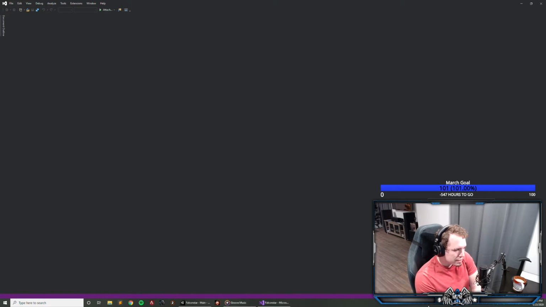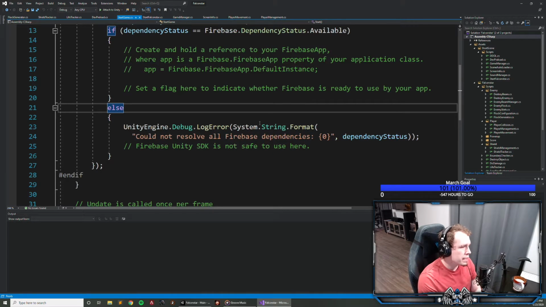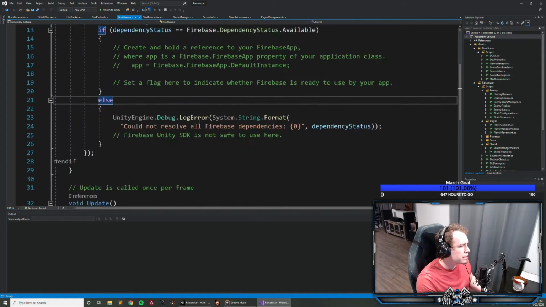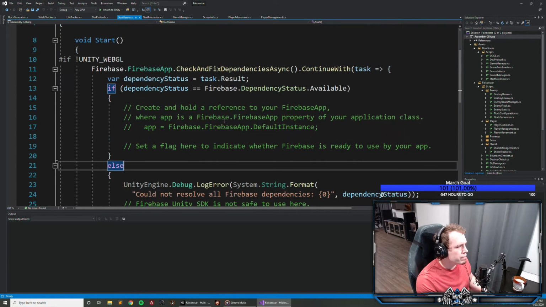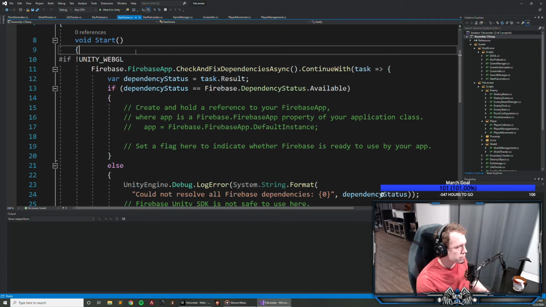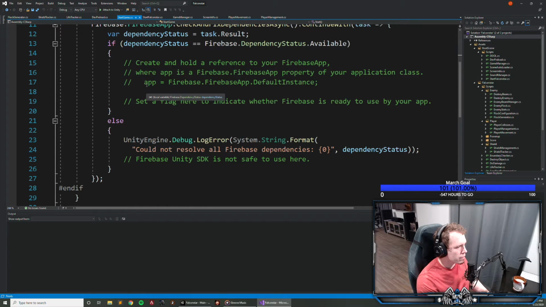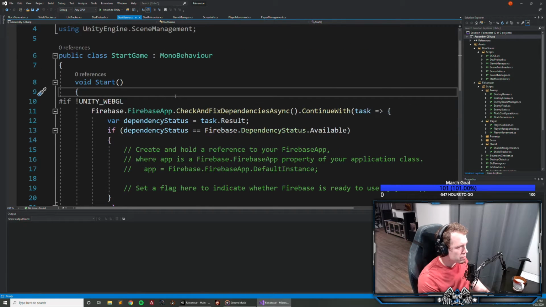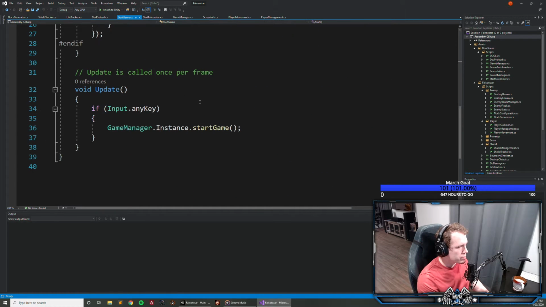Pretty sure all it has is... I wonder if we need this though. We'll get to that, but right now all that we have is this update thing here, which is no good.